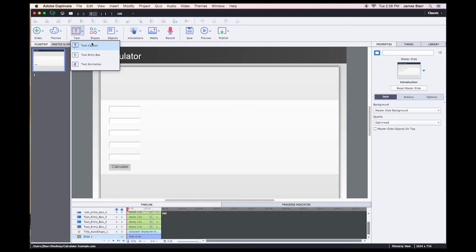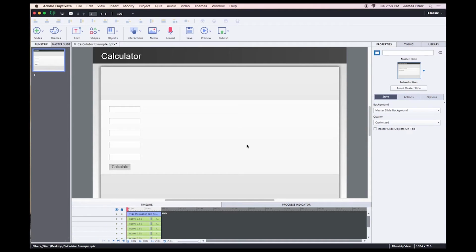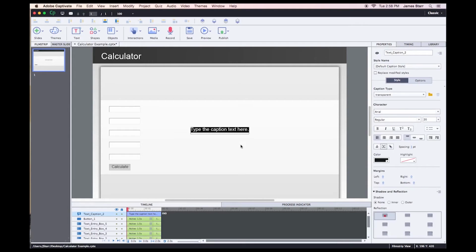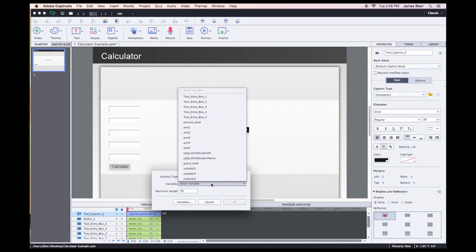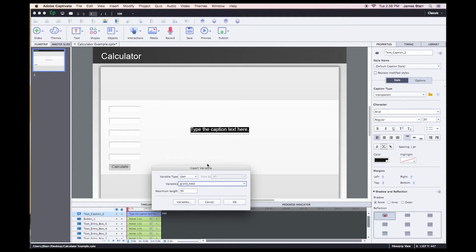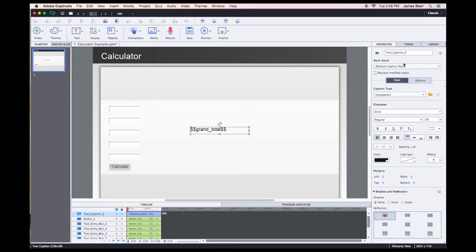And I'm also going to insert the variable to show the grand total once we go ahead and click on that Calculate button. So I'm going to go to Insert Variable, and that's going to be our grand total. I'm going to name this total, and I'm going to make it invisible since we don't want to see it until we actually click on the button.